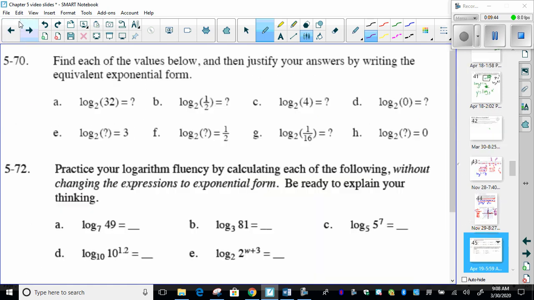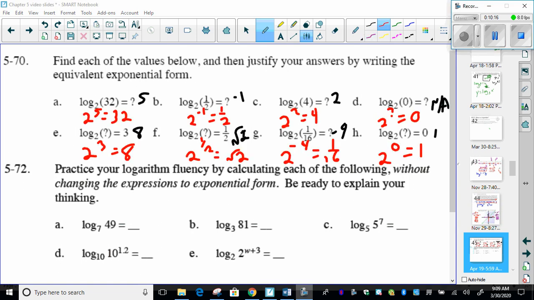Okay, so a little bit more practice on just rewriting logs. This is based off of the video from the other day. Being able to think through the equivalency piece, and then the hope is that in 72 that you don't have to always rewrite them into exponential form. Sometimes it's helpful too, but we want you to start seeing some patterns as well. Okay, so pause the video, do 70. I'll go through the answers to those, and then do 72, and then I'll talk about the answers to those as well.